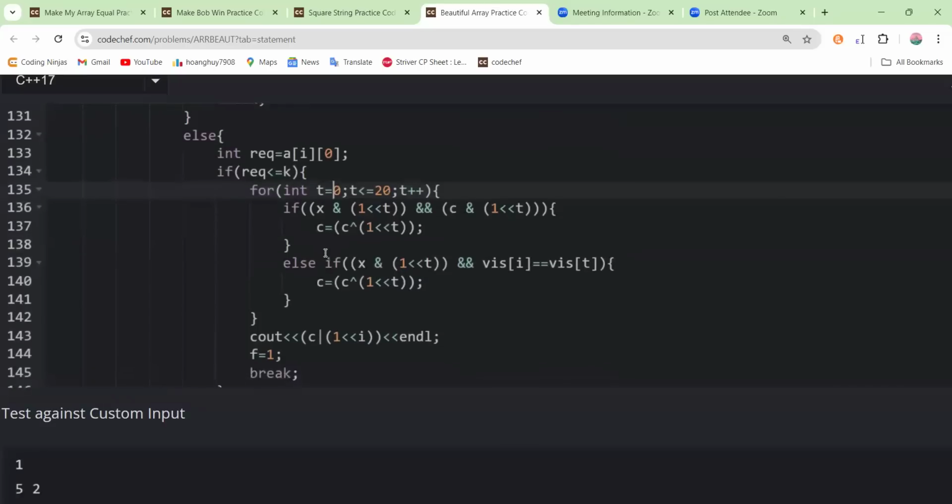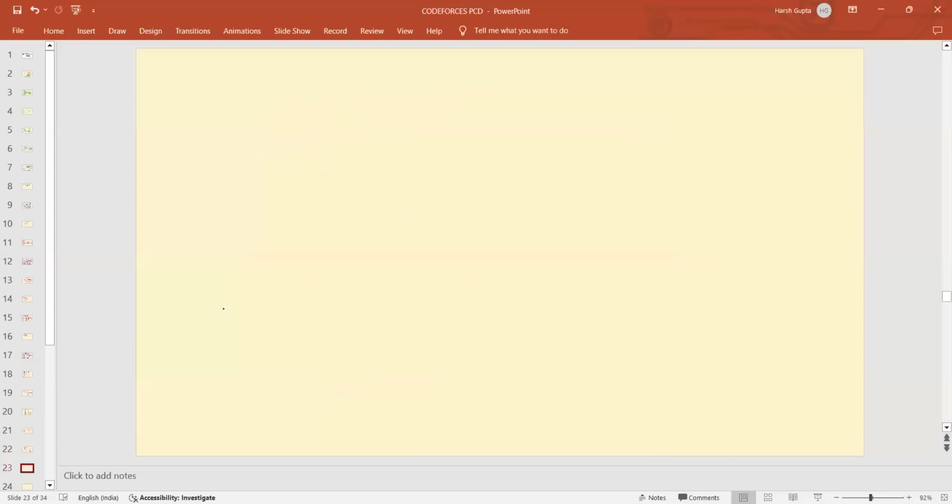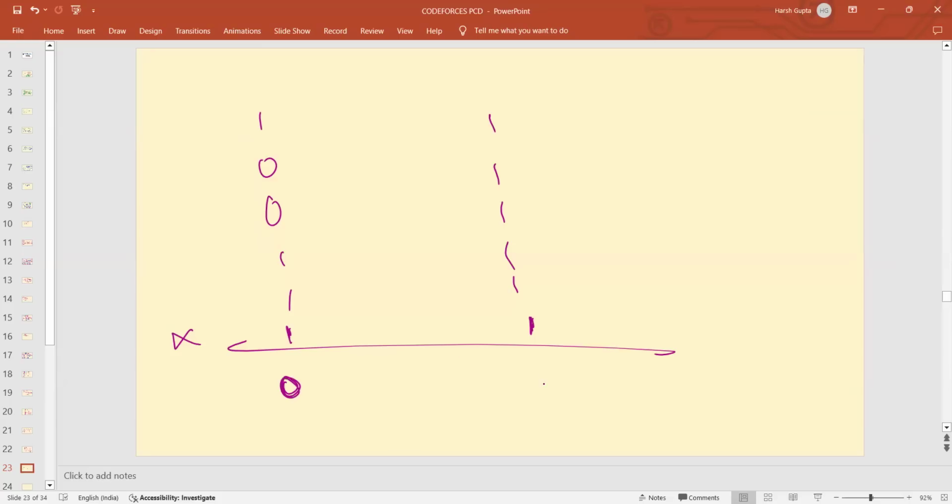So what we did is we went to each and every bit individually and just check if the value of x for that particular bit is 1 or not. If it is 1, and the value of c at that particular bit is also 1. Okay, let me discuss this thing. Let's suppose I already have these bits as 1, I had some configuration, something like this. And for x, this particular bit position was 1 and this particular bit position was also 1. So for the final AND value, I was getting 0 over here and 1 over here.